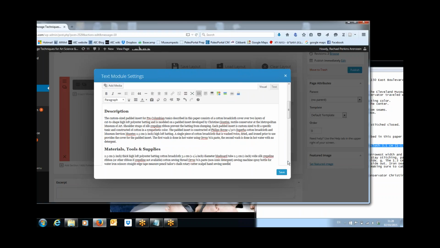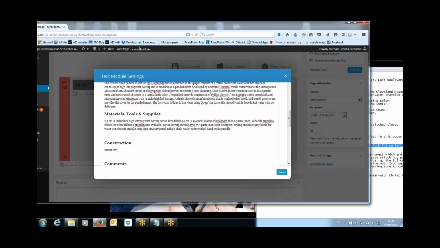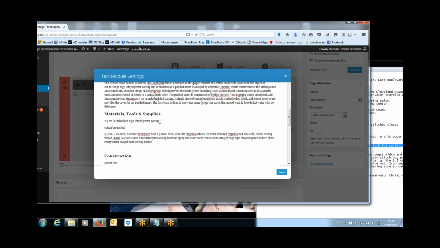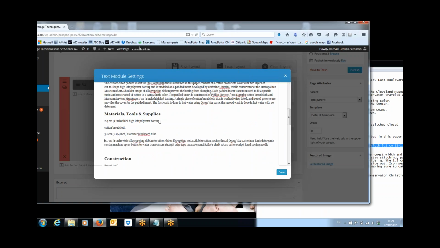Okay, so this is one of those situations where the form makes things a little bit more difficult. We have probably to figure out cotton broadcloth. Sort of have to figure out where the line breaks would be here.